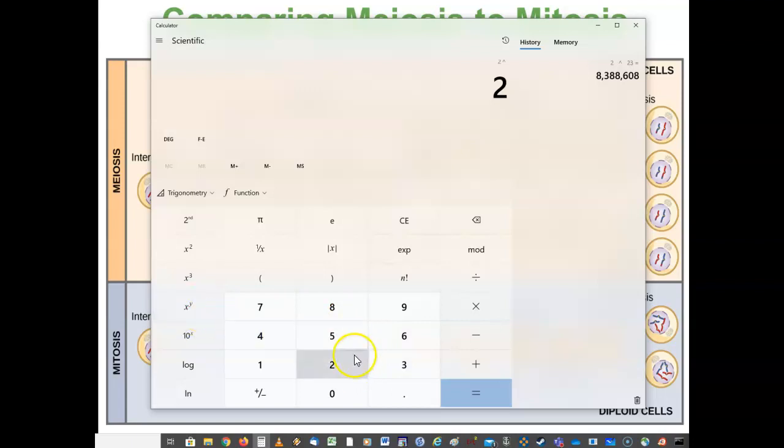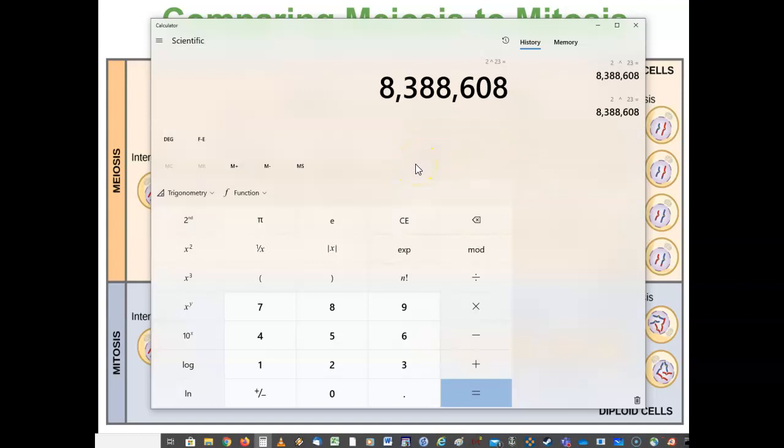So we're going to take this and run it exponentially. x to the y, and y is going to be 23. And that equals 8,388,608 unique combinations of chromosomes just from you due to random assortment that you produce in your gametes. All right, so the odds of making the same gamete twice just because of random assortment of the pairs of chromosomes is 8.4 million to 1. That's pretty long odds. And then if you add the crossing over, mixing of the bits and pieces of chromosomes together, the odds of making the same gamete twice for you, for an individual, is such huge numbers.